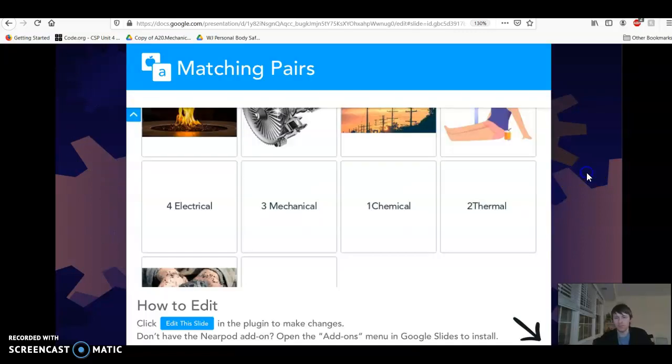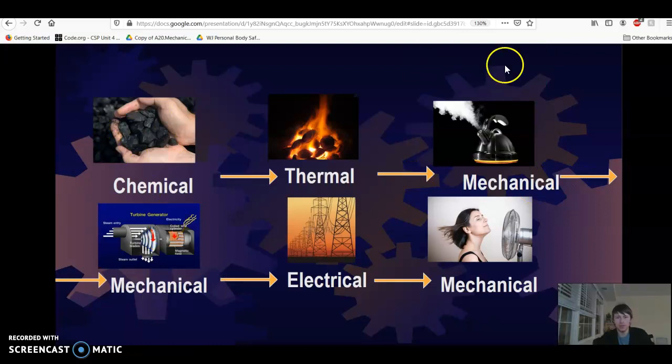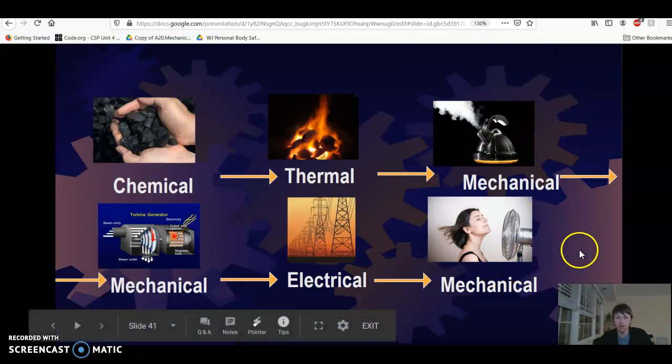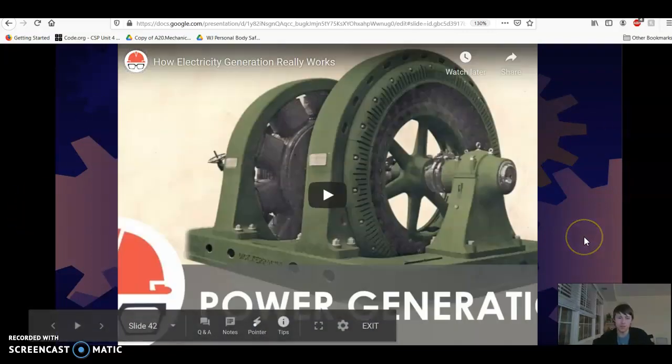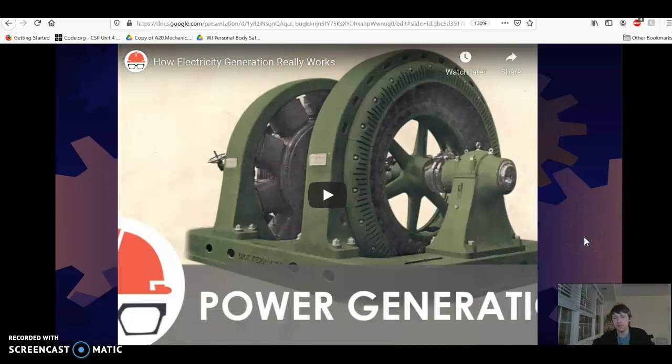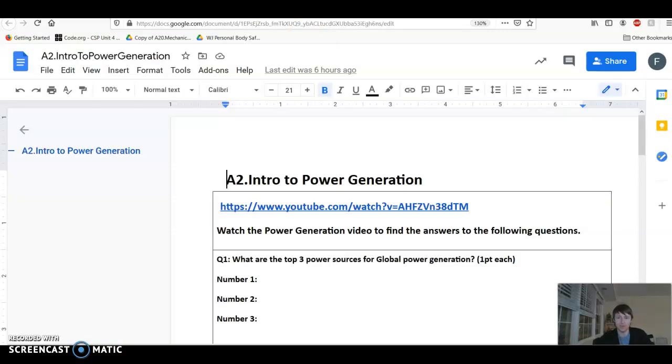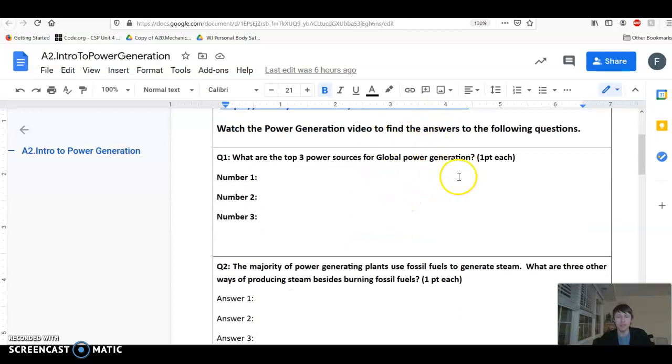All right, so here's another example of the same process we saw earlier. There's a video. I would highly encourage you to watch this video on your own. It is also linked inside your assignment. You need to watch this video. It goes into a lot of detail about various aspects of power generation that it explains much better than I ever could. And then based on the video, you need to answer the following questions.